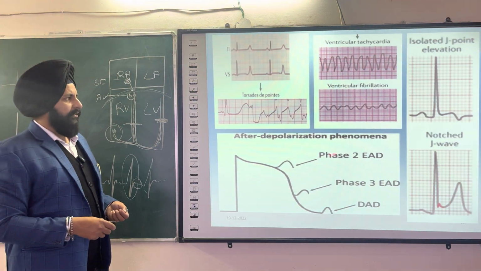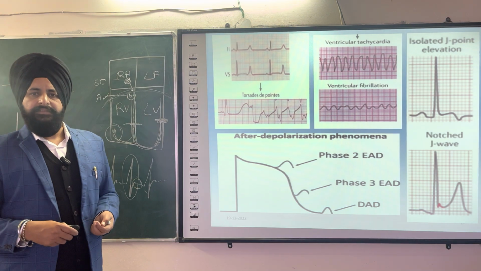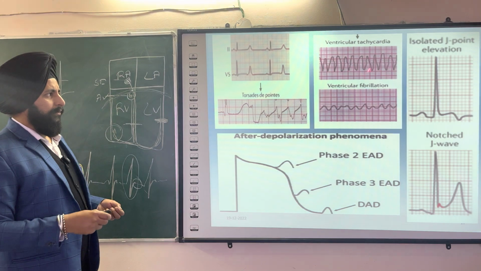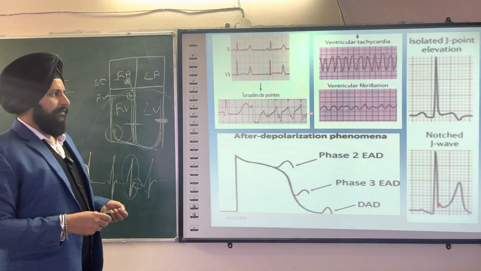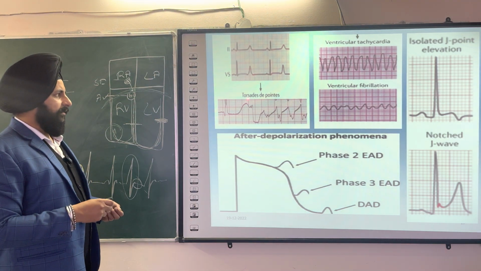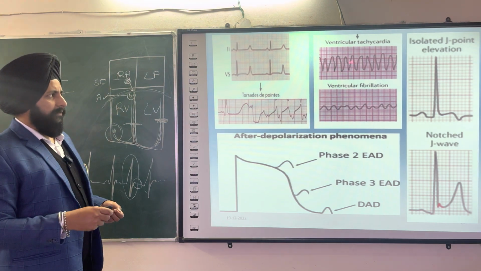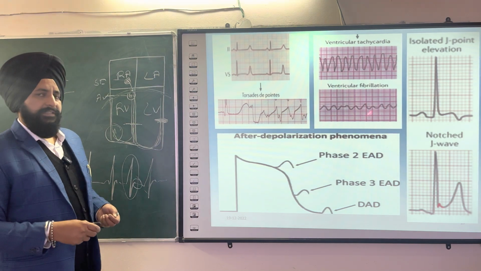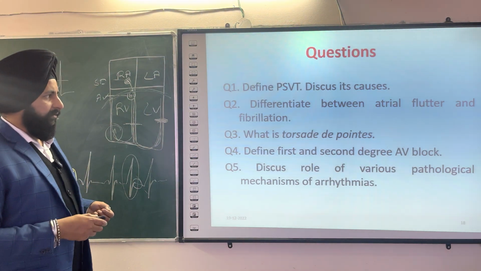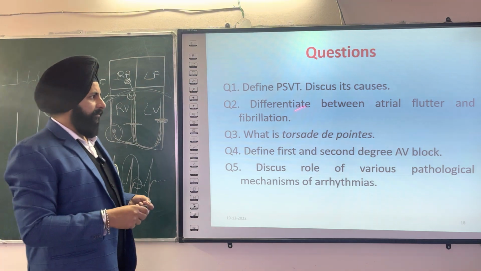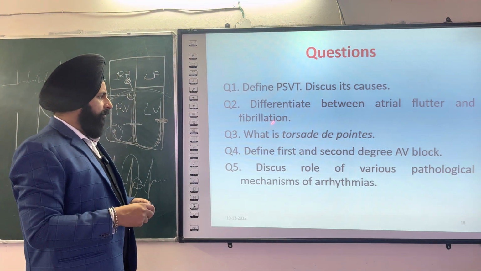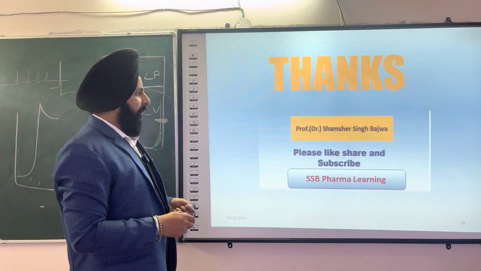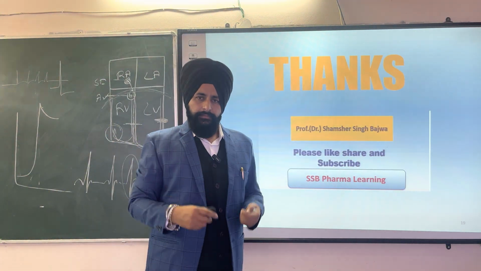So these are the things I have discussed with you: what the causes of arrhythmia are, how arrhythmia happens, and how you will analyze this type of thing, how you can tell that this is ventricular tachycardia, because ECG strip examples have been given. In the next lecture, there are a few basic questions you can use for your exam, which are very useful for preparation. I hope this lecture was very useful for you all.